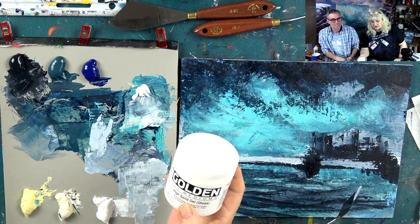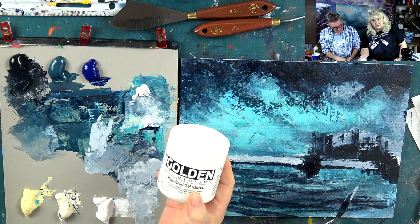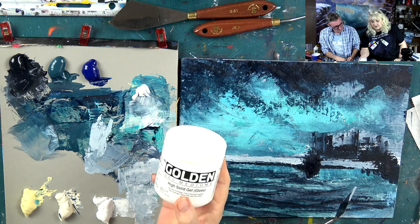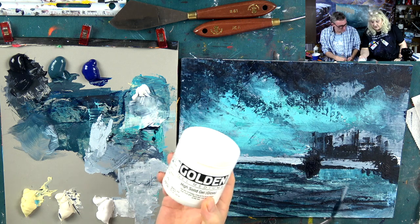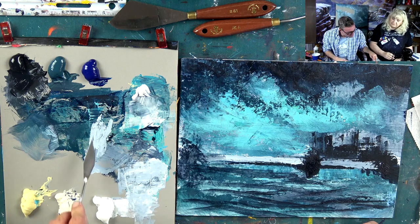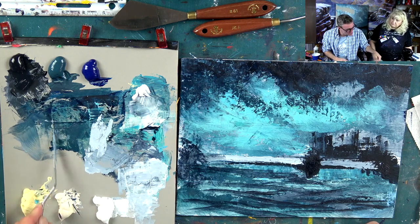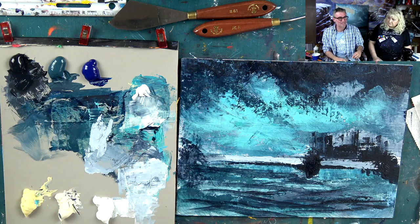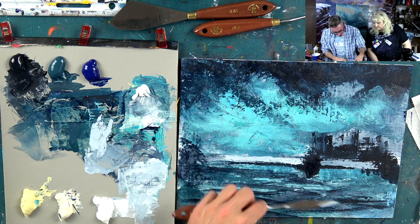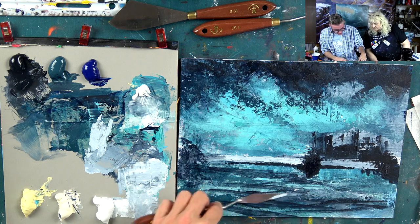Hey, is metallic white any different than titanium white? Yes. Well, titanium is actually a metallic white. But when they're talking about a metallic white, there's usually some form of mica added that gives it the extra sparkle of a metallic. It's not something you'd normally paint with. I've never bought a metallic white in my life.